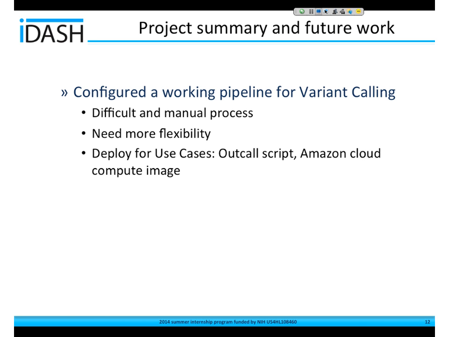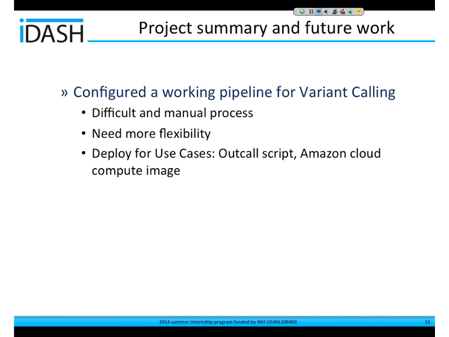We want an outcall script for organizations such as the VA Medical Center that are not allowed to send their patient data outside of their own system. They can't upload to Amazon. So we want to give them something where they can download and run this on their own servers locally, and then they won't have that problem.